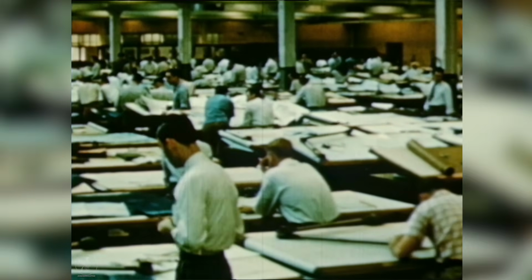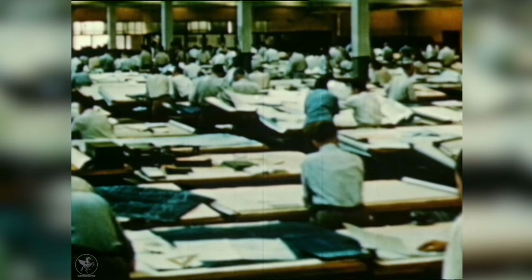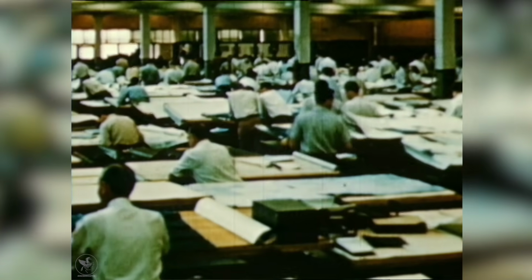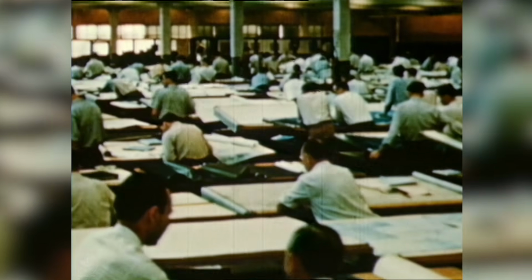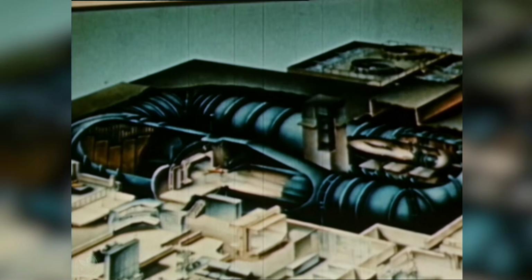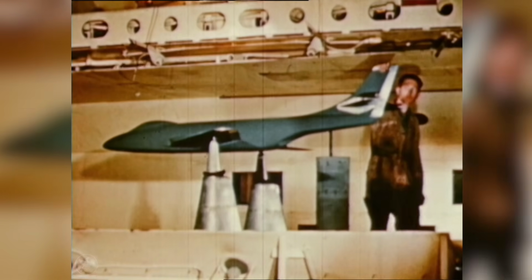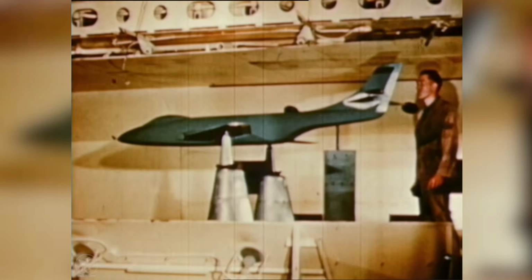And while McDonnell technicians are proving each phase of experimental fabrication, the company's top-notch engineering staff is probing new fields of development and research. A permanent engineering force of over 800 helps the company maintain its favorable reputation in the jet fighter field. And, like the manufacturing organization, the engineering staff makes use of the most modern equipment available, such as the Cornell University High-Speed Tunnel and the Southern California Cooperative Tunnel. The High-Speed Cooperative Tunnel is owned by a group of 5 airframe manufacturers, including McDonnell.